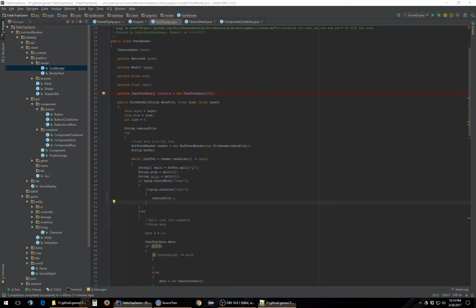Or actually, we're going to change that to file. So this is called file. So then our texture file would just be pretty much value. We don't have to change it.